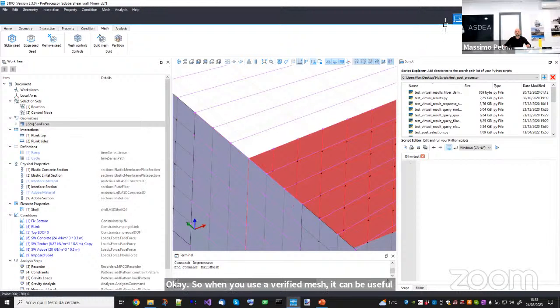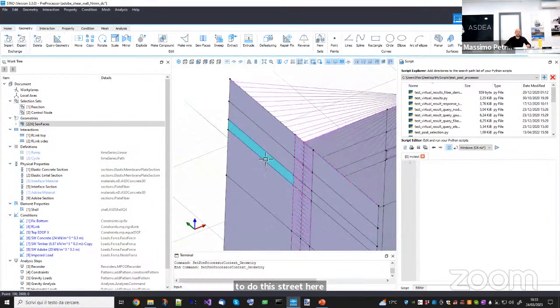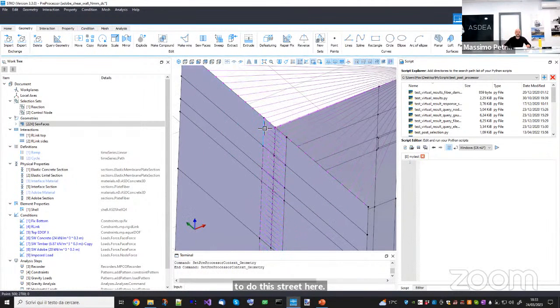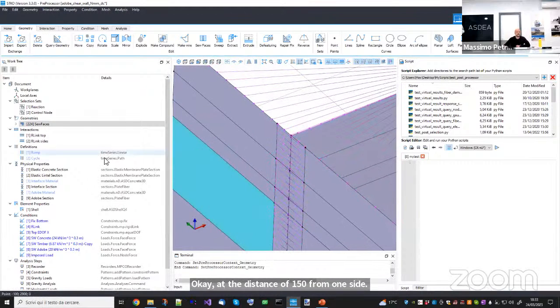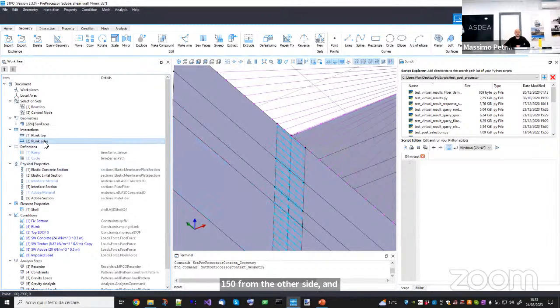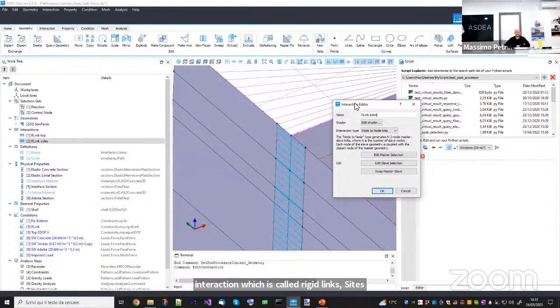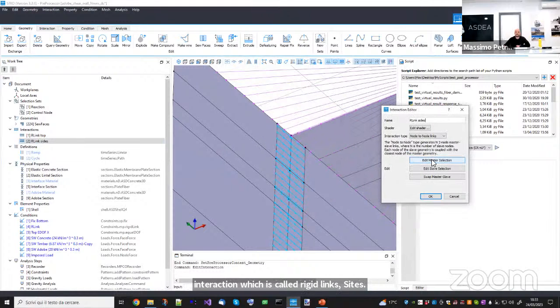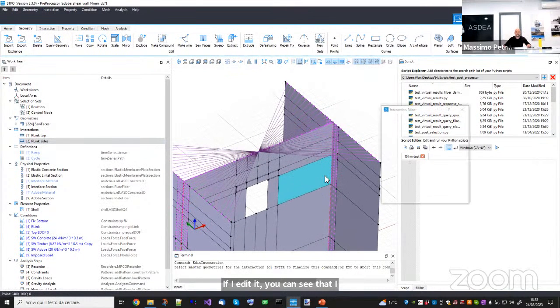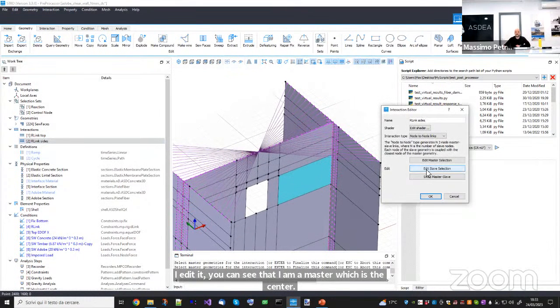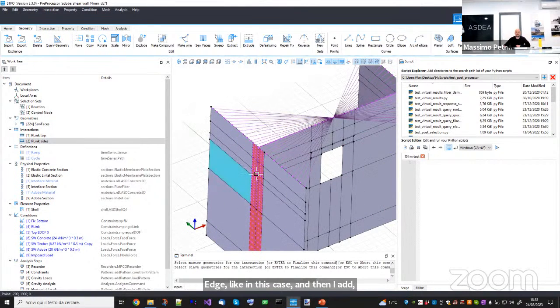So what I did was to simply add two other cuts here at the sides, at a distance of 150 millimeters on one side, 150 millimeters on the other side. And then I created an interaction, which is called rigid links sides. If I edit it, you can see that I have a master, which is the center edge, and then I have slaves, which are the faces here.